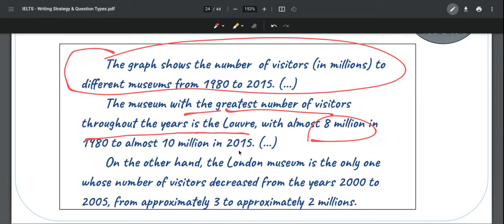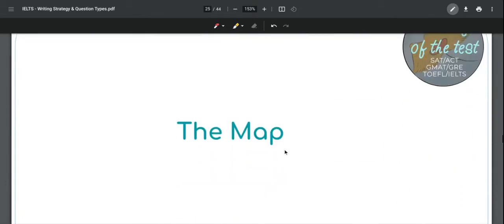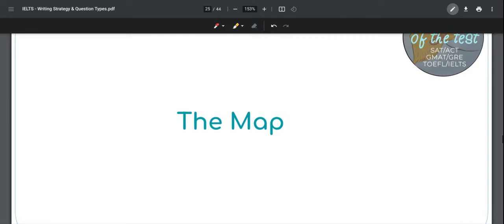Another thing, remember, you want to check for the grammar and spelling and vocabulary at the end. You definitely want to check, but you want to check that at the end. Okay, now let's see the map. Remember, we're still in the first task. These are just all the possible kind of descriptions that you may have in the first task. We still haven't reached the second task.